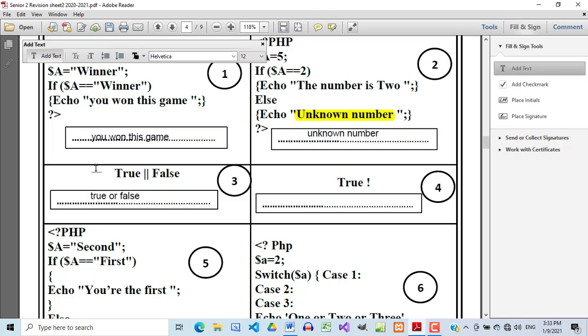True with an exclamation mark. What does this mark represent? This mark represents not. So what is not true? Not true equals false. It's a naive one, but you should understand what this mark means. Not true equals false.